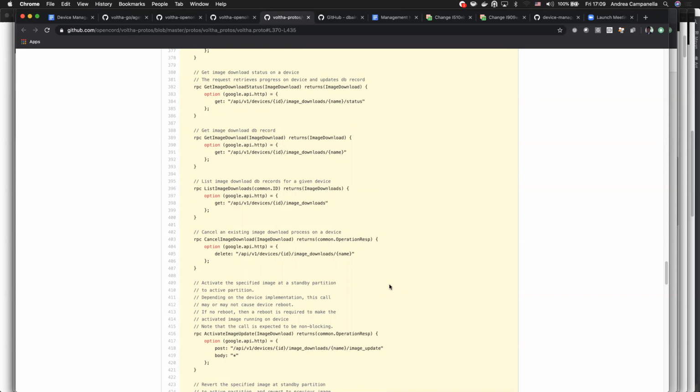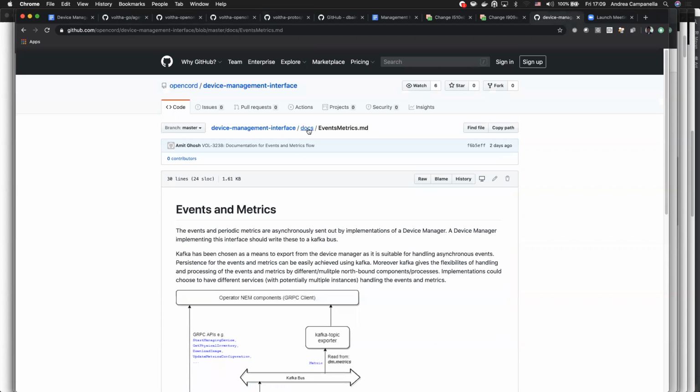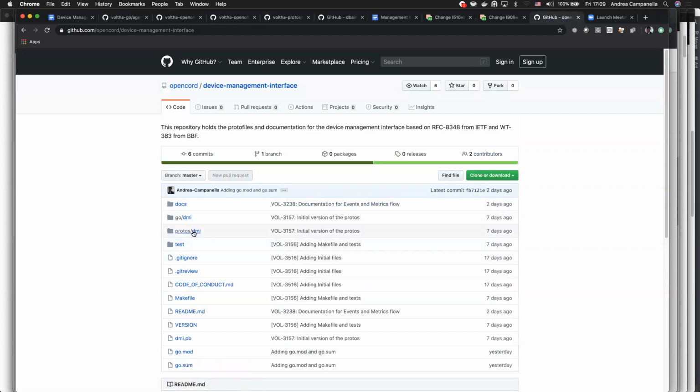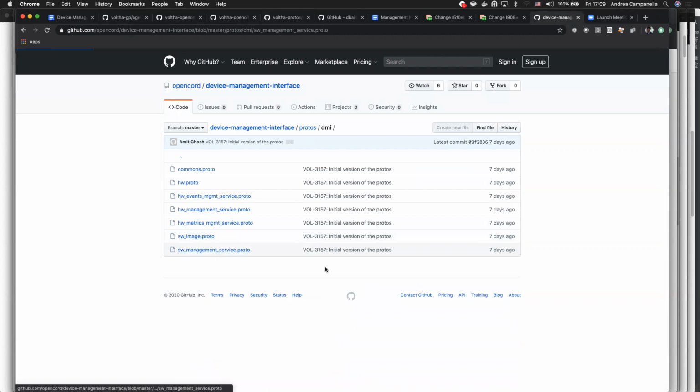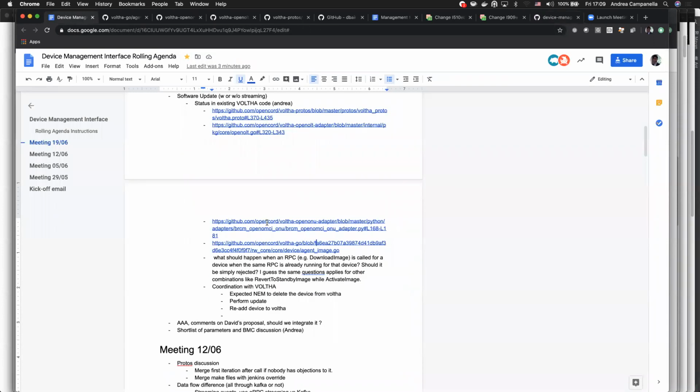In the protos we currently have, we do have a stream here. In the existing protos, which were probably done in Volta 1.x for some testing by Adtran and a few others with the old code, that was not a stream.